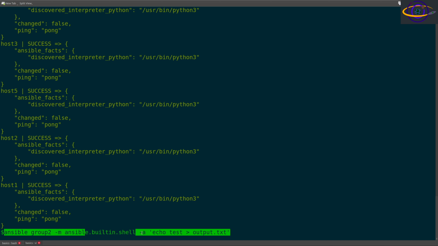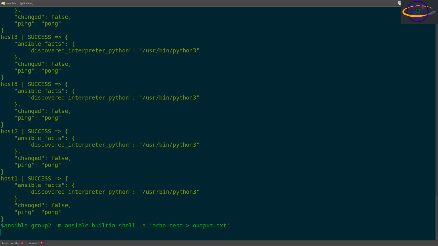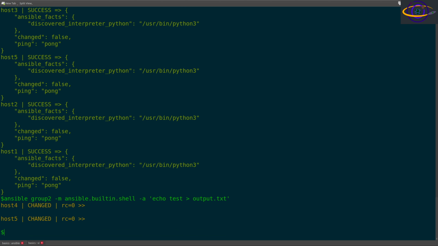This allows us to do additional things you can't do with the command module. It allows you to run a command, but you can also use extra things like redirects or pipes and things like that. So it's a little bit better in that sense. It actually uses an actual shell. So let's run this, and this allows us to redirect to an output file.